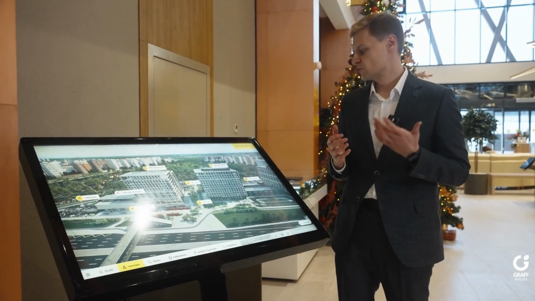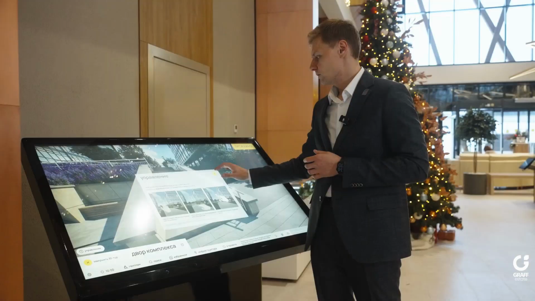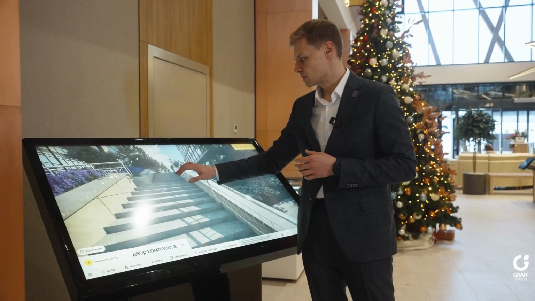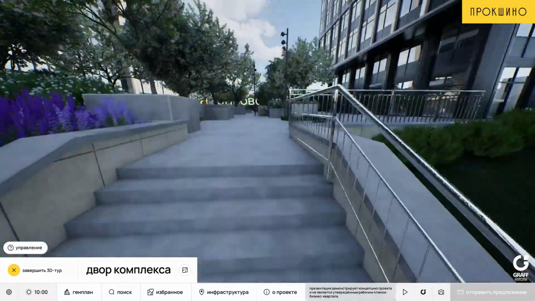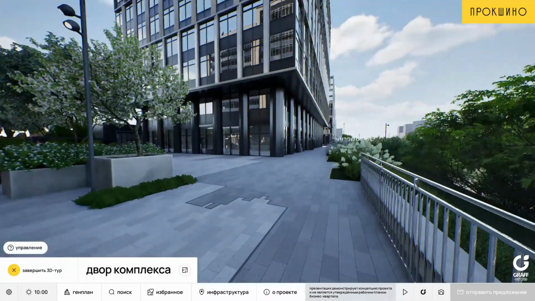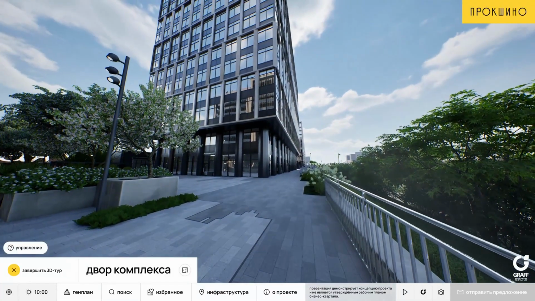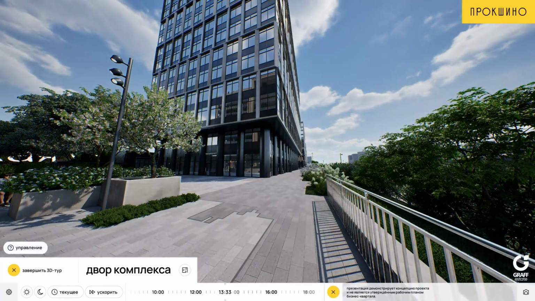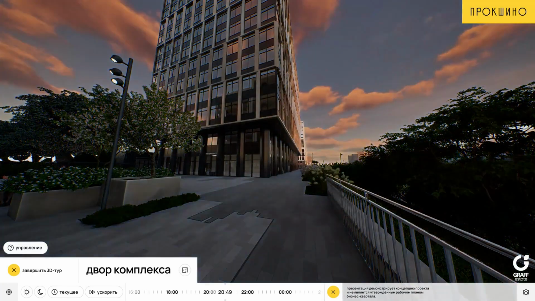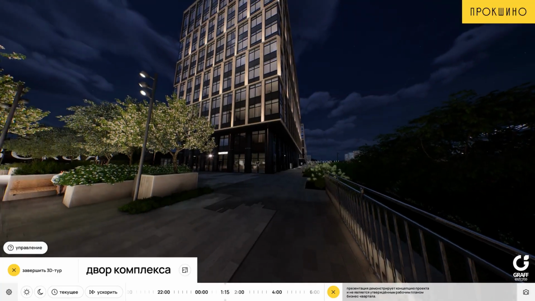The selection process here remains classic. We have 3 available options. One of them is a fully interactive 3D walkthrough. We can walk around the area, go up the stairs, explore the impressive infrastructure, carefully examine the unique architecture, switch to nighttime mode, watch as the beautiful architectural lighting gradually comes on, and see how the lights slowly turn on inside the vibrant business quarter.